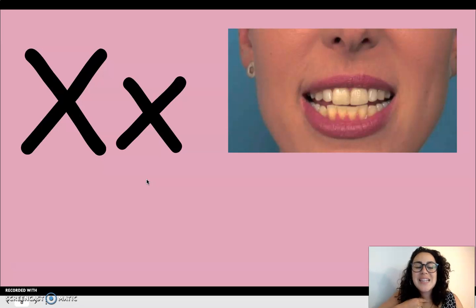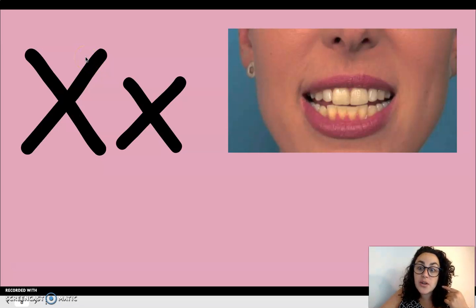X, X. So let's see what's going on with our mouth. Our mouth starts like the K sound. So I have my mouth open a little bit, and I'm making the sound in the back of my throat. K. And then when I make the S sound, my mouth gets a little wider, and my tongue goes behind my teeth, and I push out some air like this. S, X. It just happens super fast. X. You try. X.